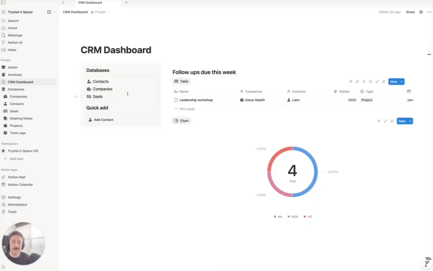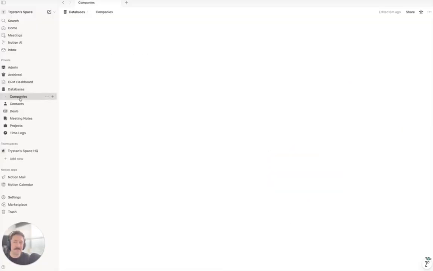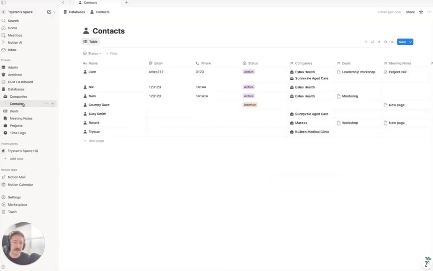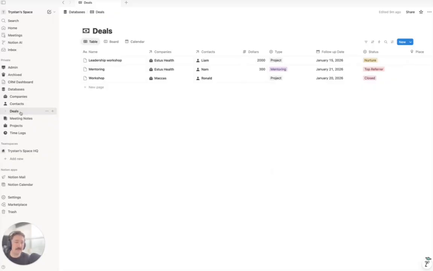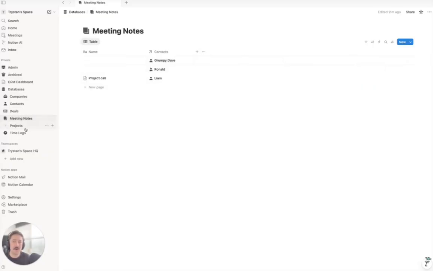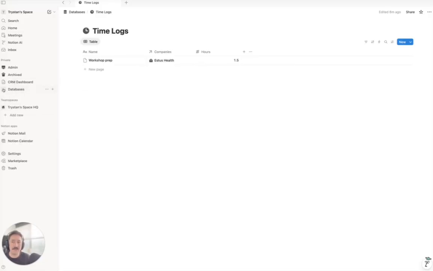It's like the amalgamation of all this, where here's links to all our databases, here's some things we want to track, here's some follow-ups that are due. We can add contacts, add companies, all that sort of thing. And you can play around and track. This is not so basic, but this is just a starting point, to be honest, and a lot of this might be way overkill for where you guys are at. You might just need a companies and contacts database. You might want to add the third layer of deals on top of that too. And then you might want to start adding in other things like notes, projects, time logs, tasks, whatever it may be.